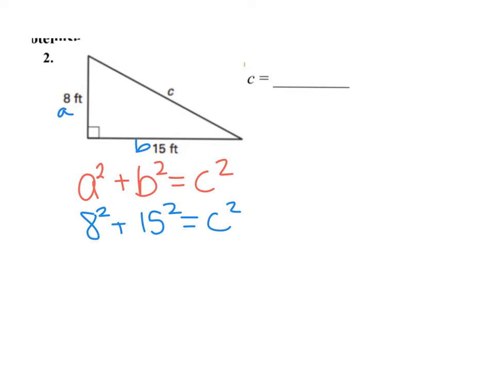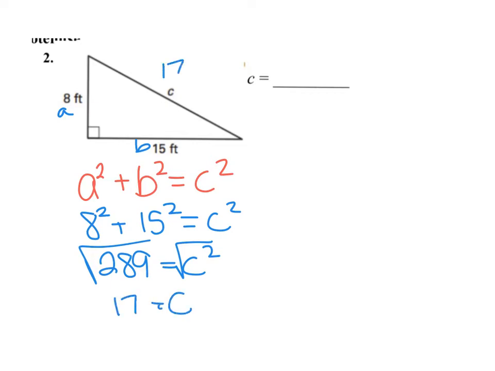All right, so I'm going to take 8 squared plus 15 squared, and I will get then a total of 289, and that's equal to C squared. All right, so now again, I don't want c squared, I want just a c, so I'm going to take the square root of it. And so I'll take then on my calculator the square root of 289, and then our c is going to be equal to 17. So this side length right over here is going to be 17 feet. And again, notice you have 8 and 15, that's 17, that the hypotenuse is always your longest side.